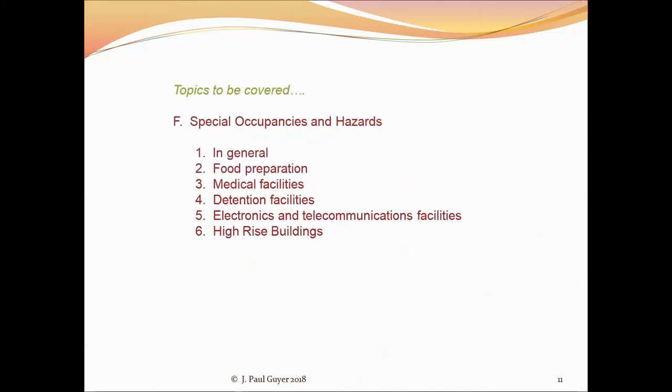The special occupancies and hazards, there are many, many, many of them that are defined in the codes. Many of them you'll never encounter in a typical career. Ones where you will be more likely to encounter special requirements are food preparation areas, kitchens, that sort of thing, medical facilities, hospitals, clinics, that sort of thing. The key driver here is the impaired populations, the patients that you have, and they cannot move around as readily as fully capable people can.